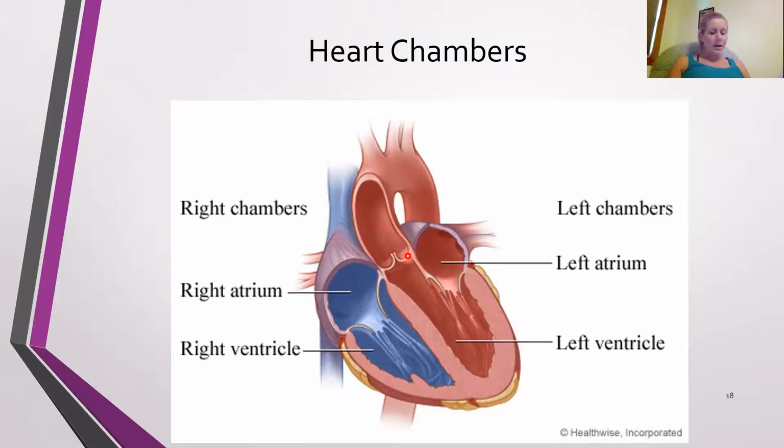Okay. Also notice that we have something known as chordae tendineae, and that's these kind of string-like projections that allow us to keep that flap attached to the walls of the chamber. Okay. So again, things to note here, tricuspid valve is on the right side, bicuspid valve, which is also sometimes called the mitral valve, is found on the left side. And then these semilunar valves can be found in both the aorta and the pulmonary artery.